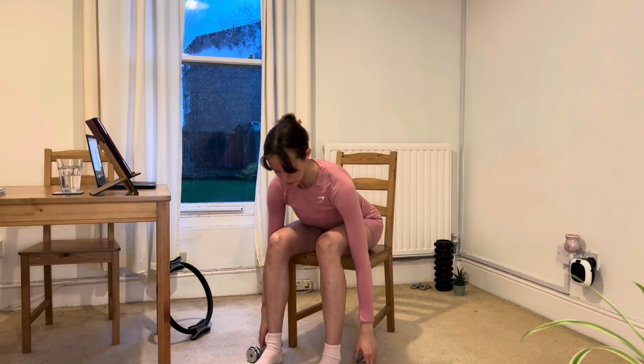Return. Release the arms down. I'm going to pick up those 2 hand weights and just come to an upright position. First of all, starting with a pronation and a supination. So we're just turning through the palms, turning them to face forwards, to face backwards. We're just rotating in the forearm.